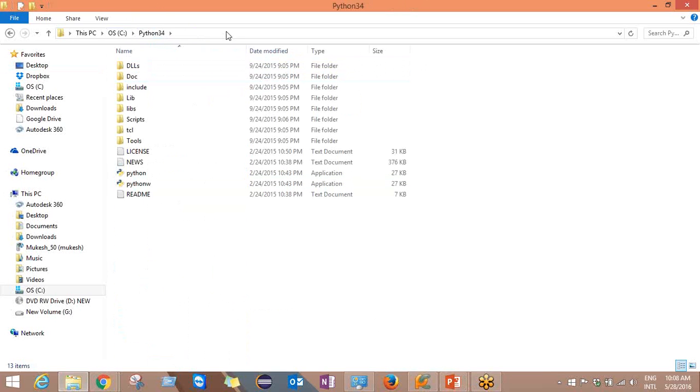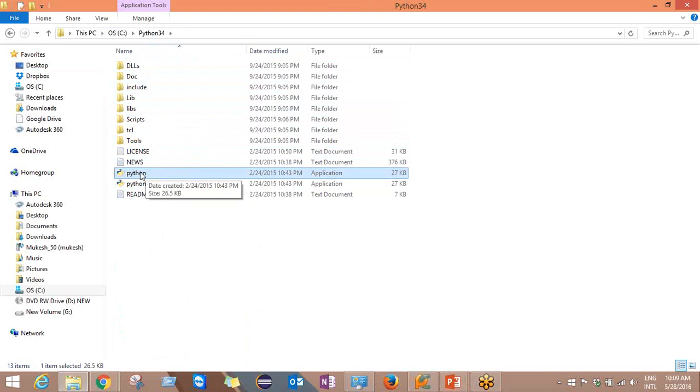So once you get this library, you are done. Now in Java, we need to set the environment variable. In the same way, we need to set some environment variable for Python as well, so that we can easily use this from command prompt and through using PyCharm. So now you can see once you install Python, you will get all these necessary libraries, include directory, scripts, TCL and tools. So first of all, we need to set, you can see this Python, right?